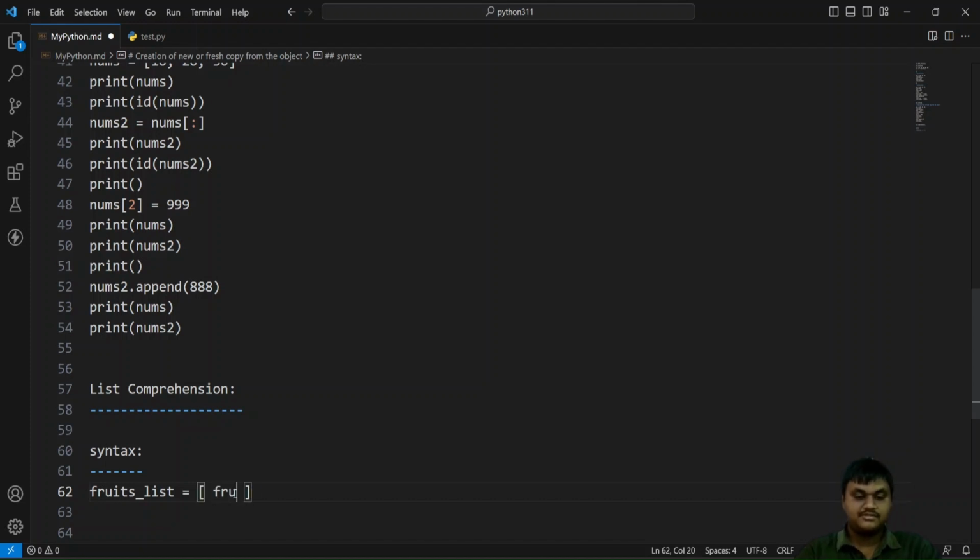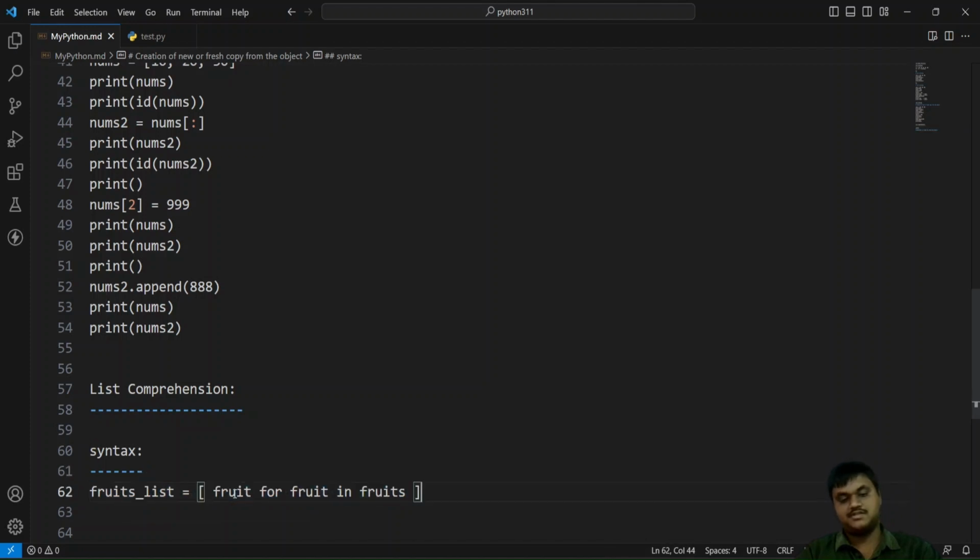Syntax: fruit for fruit in fruits. This one is one syntax.